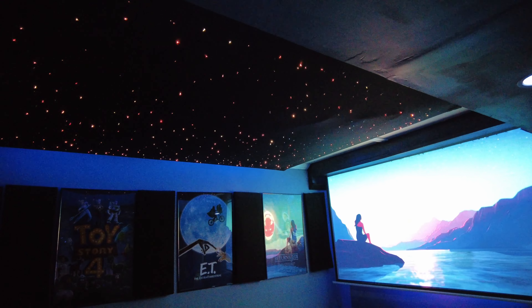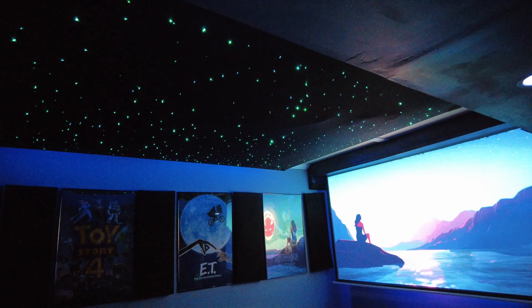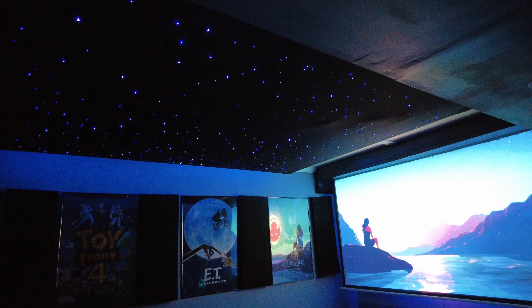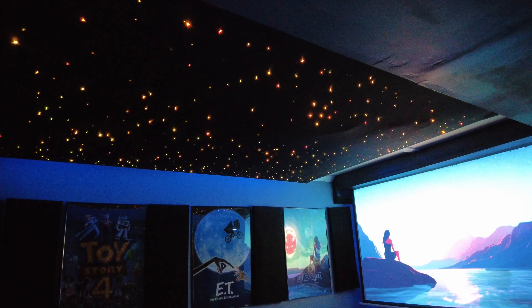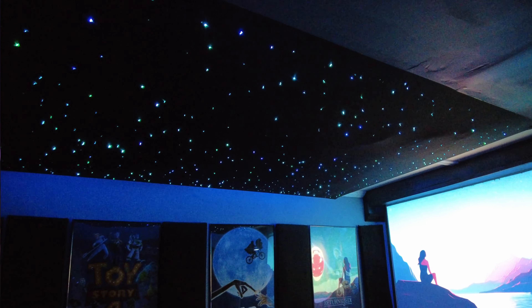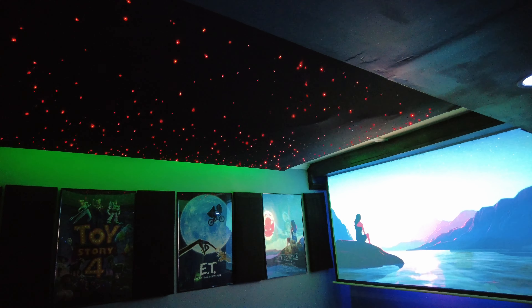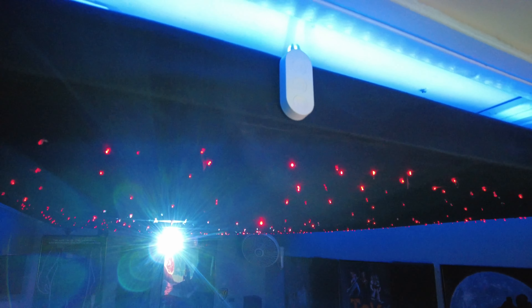There was a failure: the LED strip I put around the perimeter of the star ceiling did die on me, and this happened less than a year in. The issue was I used a regular cheap Amazon LED strip, which I shouldn't have. I ended up replacing it with a Govee strip, which has been running for about two years now with no issues. With the Govee lights you can also control them through the app, and it has a little controller hanging out the front of the panel if you just want to hit a button and change it by hand.